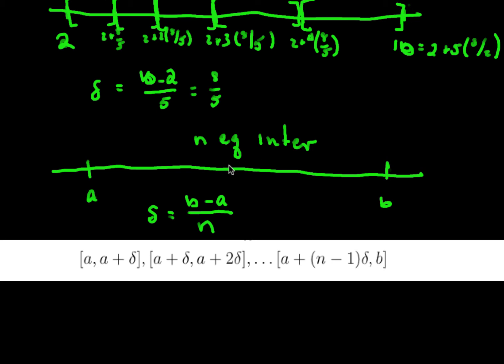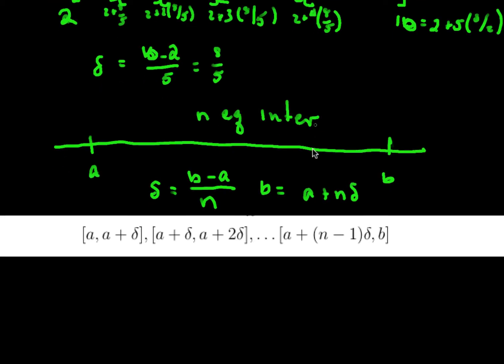And how do I know the endpoint is b? Well, from up here, we know that we could solve this, that b is equal to a plus n delta. So the very last piece is my b. So these would be my n partitions of the interval. Okay, that's a finite partition, right? N is some finite number, like up here, n was 5. I cut it into 5 equal pieces, or it could be 27, or it could be 2 million. Any of those numbers, though, are finite integers.